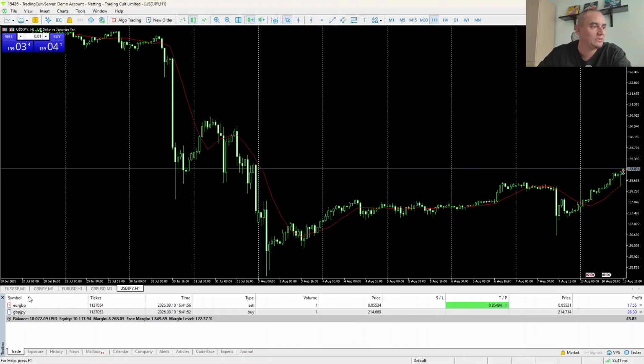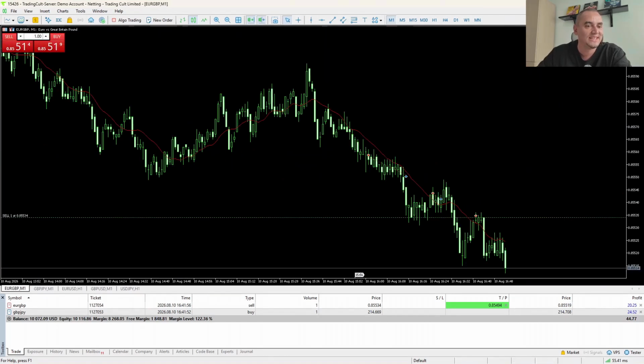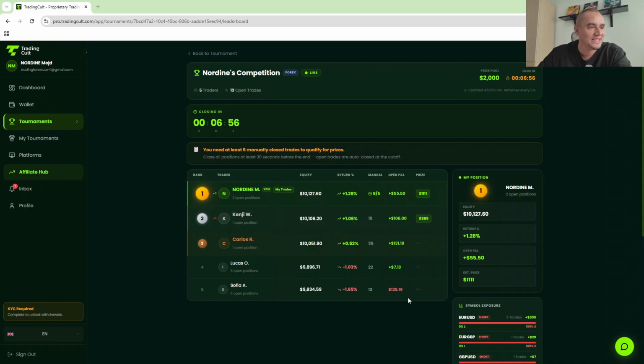What's happening with my euro sterling is here. My euro sterling is doing the breakouts. So let me go back to the dashboard and see if I can maintain this position. Once again, I have 6 minutes left. I have the choice to close the position and secure. But if Kenji's position continues to profit, then it's a double-edged sword.